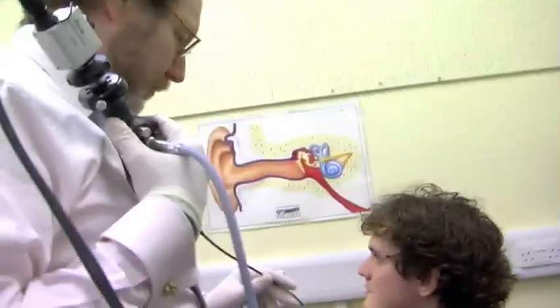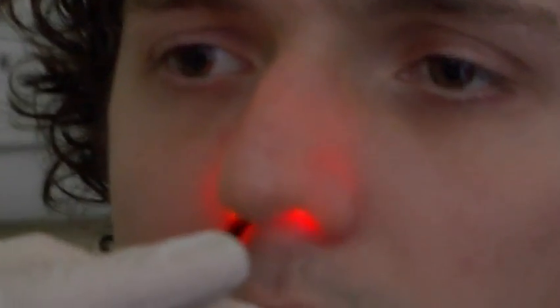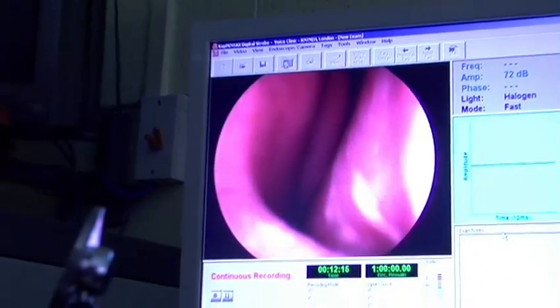Lower the lights, please, just for a sec. Let your head up for me. Let me know if there's any discomfort. You may just feel a little tiny something at the very beginning because the nose is just a little bit narrow at the very beginning. So this is the edge of the nose. We see that Daniel has a little septal spur, which I'm going to go around. We're inside the left side of the nose.